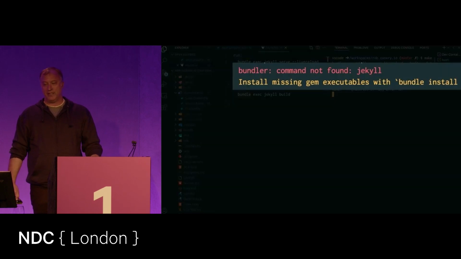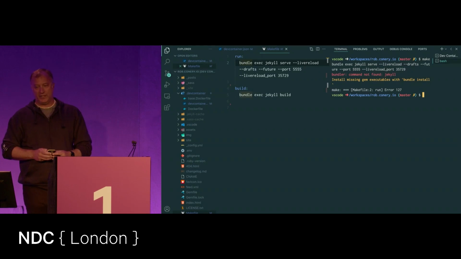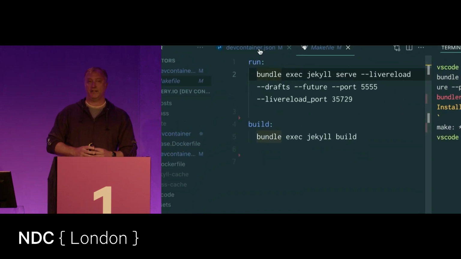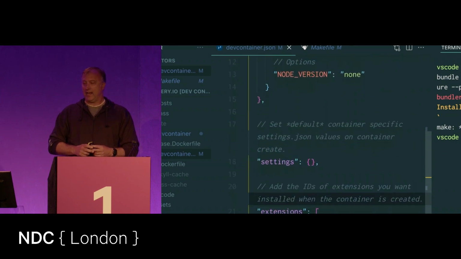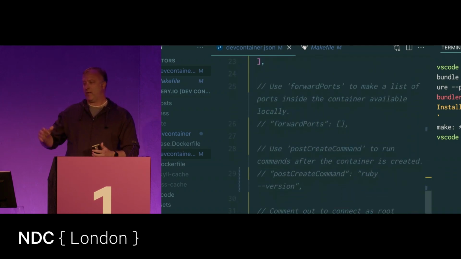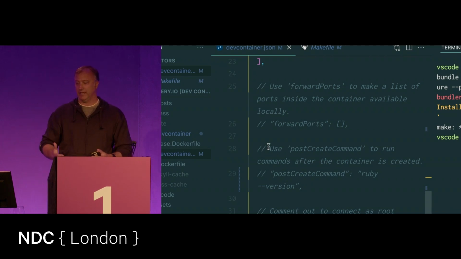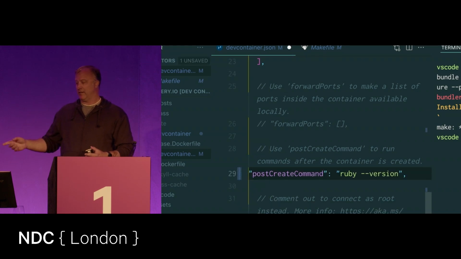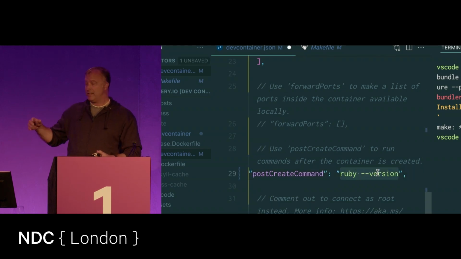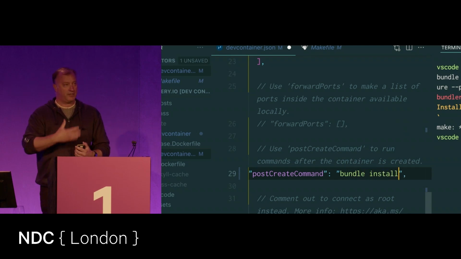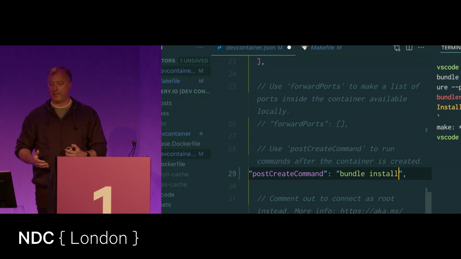So there's 2 ways that I can solve this problem. The first way is to open up the devcontainer.json file here, and I can scroll on down, and I want you to notice how many comments are in there. These helpful little comments that kind of goose you along and help you out as you try and build things. And the first thing I see down here is a post create command. And this is the little hook that goes off when the container is created from the image for the very first time. Inside here, we tell it to run a command in the container, and it will, bundle install, which is kind of nice.